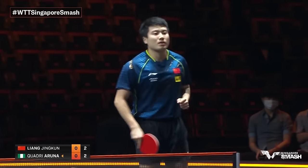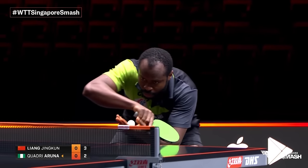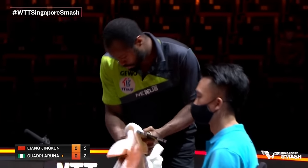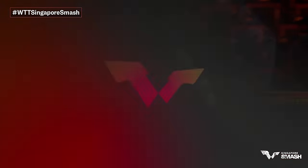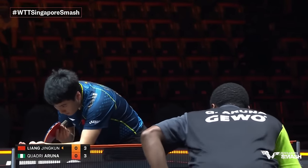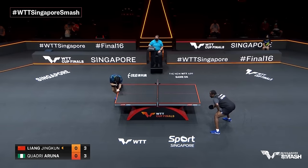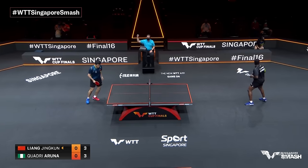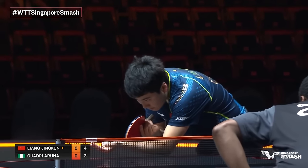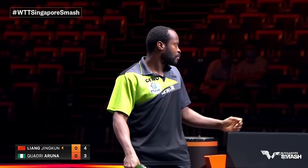This serve is sitting up a little bit, and Jingkun right there to take advantage over the table. It's quite a mis-hit on that serve from Aruna, but such quick reflexes from Jingkun. Quadri Aruna's forehand feels a bit self-taught in many ways. I'd say one of his greatest strengths is that it is different. If you've got a player on the other side who's so well-prepared — China has a history of doing this. Good luck recreating Quadri Aruna. Yesterday you mentioned the Chinese have all the best training facilities, so when they have a player in mind who'll trouble them, they have practice sessions against similar players all the time, so that when they come up against the real players, they're so well-prepared.